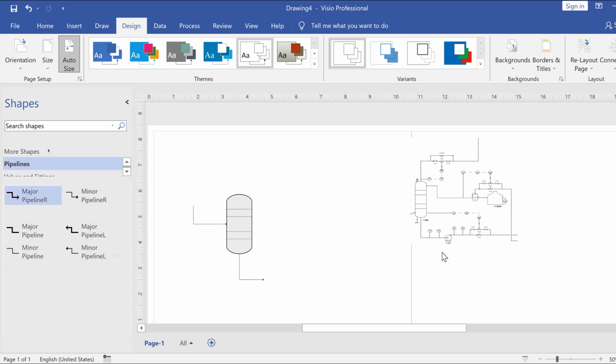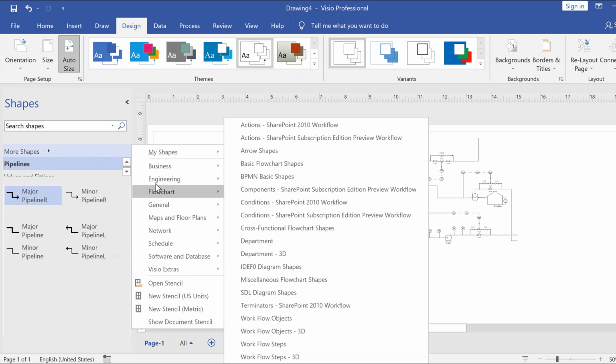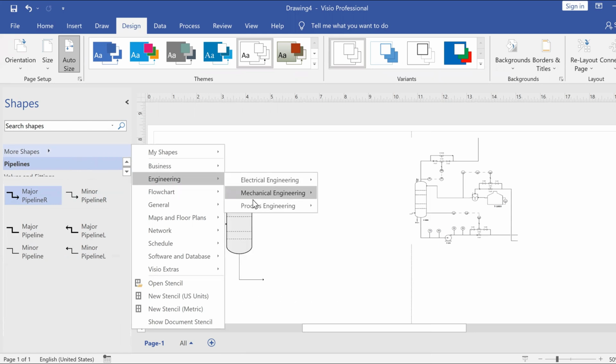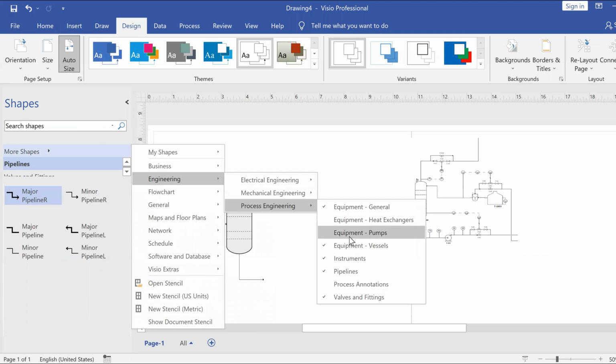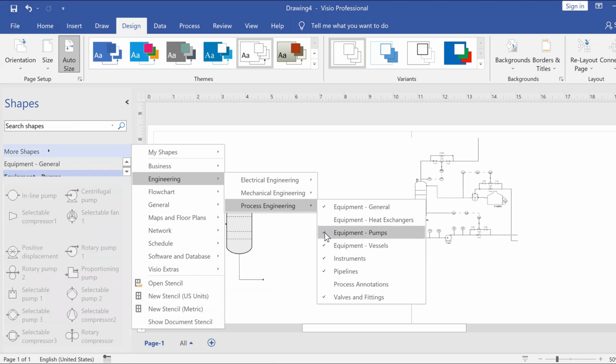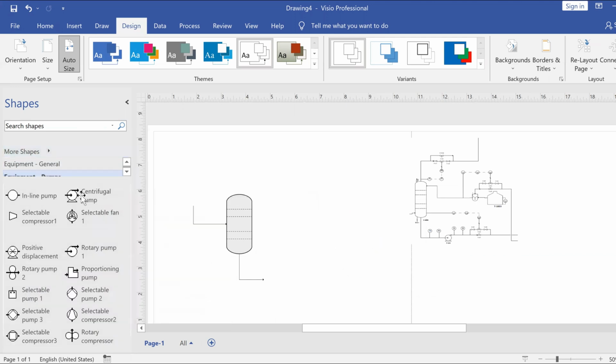Okay. Then we need a pump. Usually whatever is leaving the absorber from the bottom, it's a liquid. So we need a pump to increase its flow rate. Then we move on to the control loop that we're working on. We did not add pumps. So we go back to engineering. We go to process engineering, and then we add the pumps. So we can take a centrifugal pump, and we can add it over here. We can connect the two with the green box that pops up.